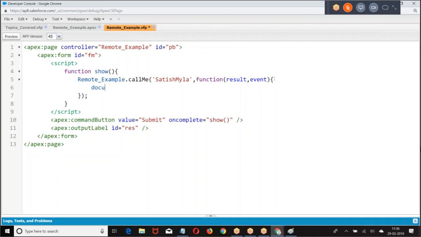Now, document dot getElementById. Are you getting my point here?